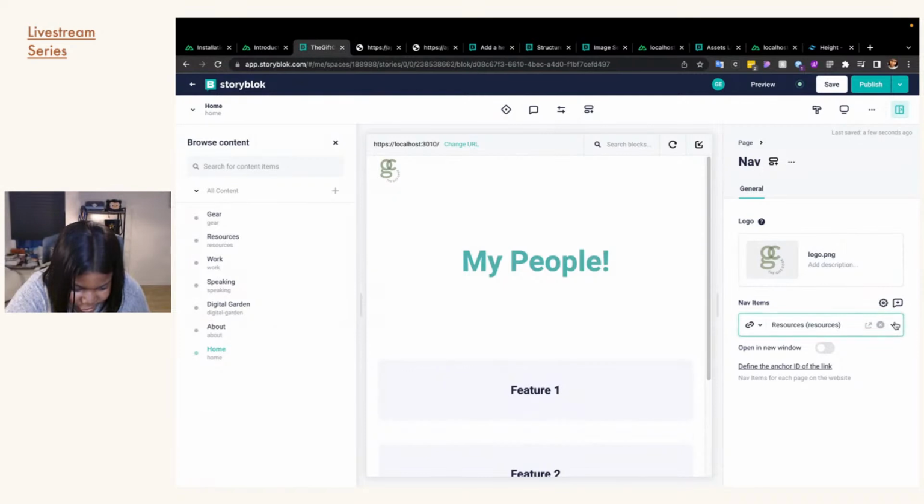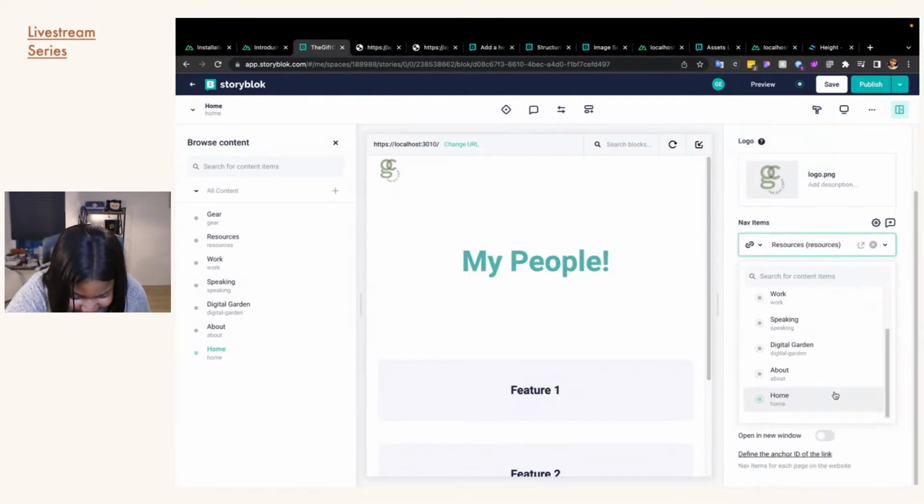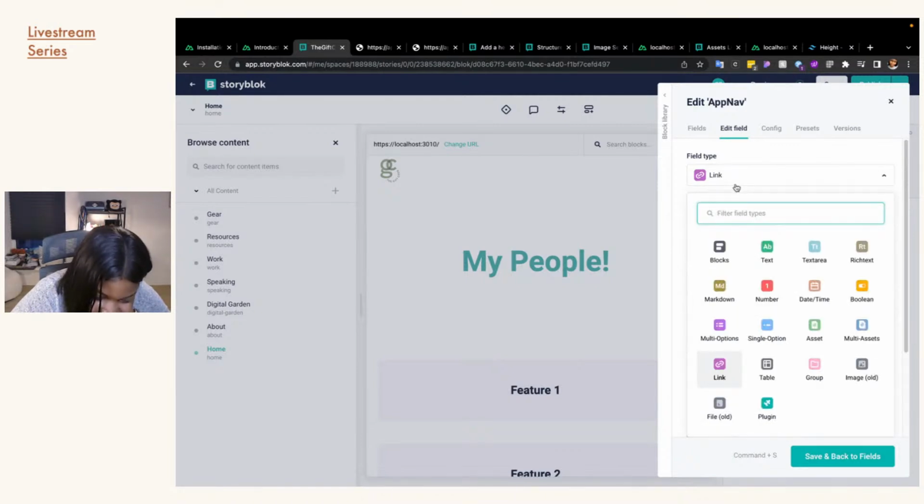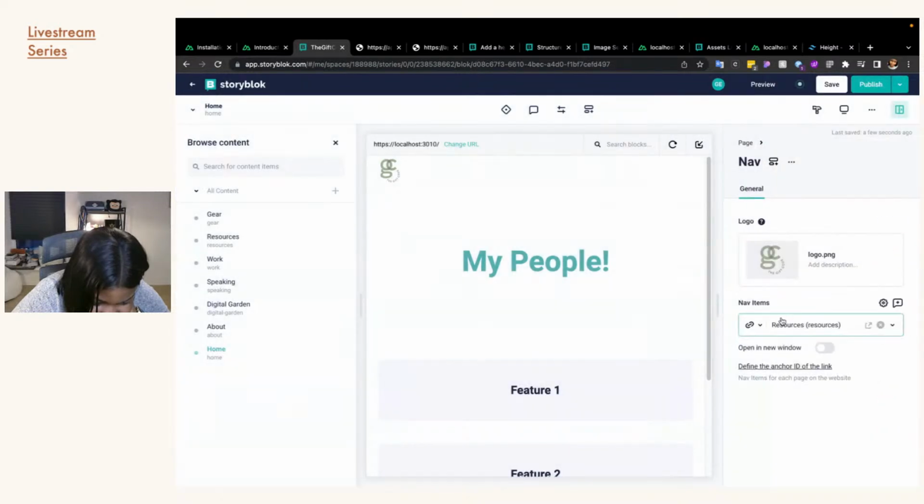Yeah, we have tried today. It's not easy. I'll just check the configuration of this thing. So we have a link of type nav items, but it should be of type just one link. So what if I have multiple links and I group them with the group component? Maybe that would be better, I think.